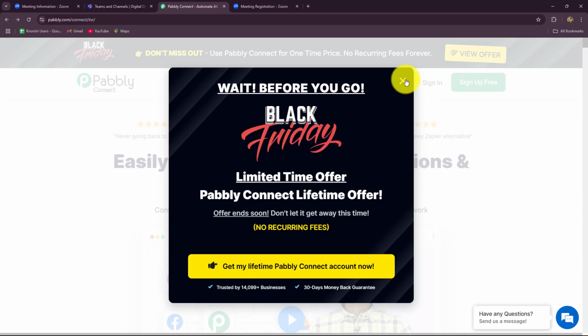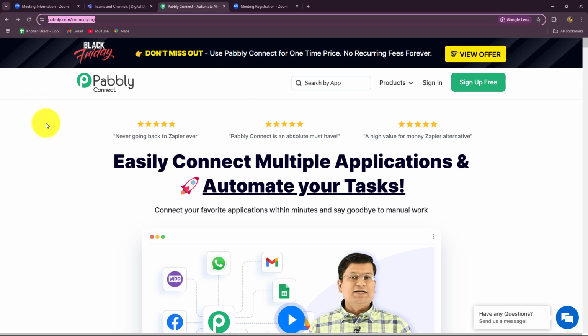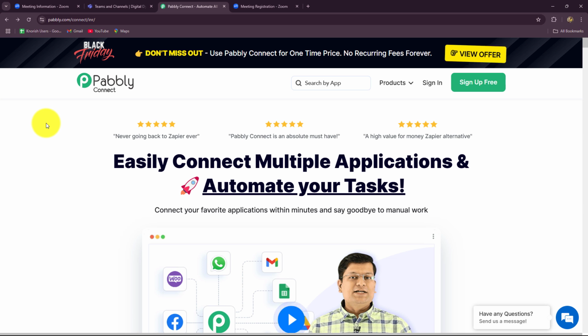Now once again I'm going to go back towards Pabbly Connect, and you can see this is the home page of Pabbly Connect, where we can reach by typing the URL pabbly.com/connect in our browser. Once we will reach here, we can find two options: sign in and sign up for free. So in case if you are already an existing user, just click on sign in to log into your account. But if you are a new user, you have to click on this sign up for free button. It will help you to create a free new account just in 2 minutes. Also, when you will do that, you're going to receive 100 free tasks every month to explore this amazing software and to test multiple automations.